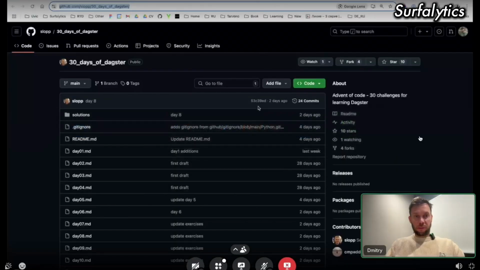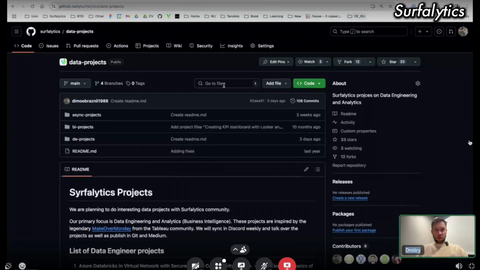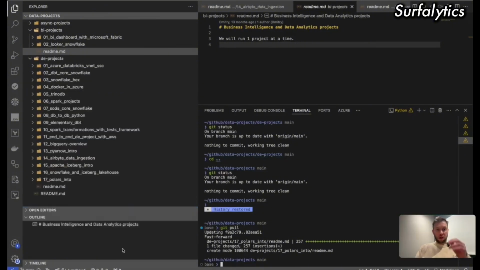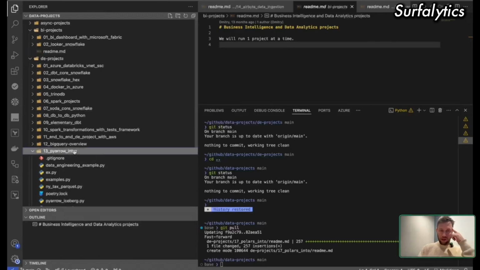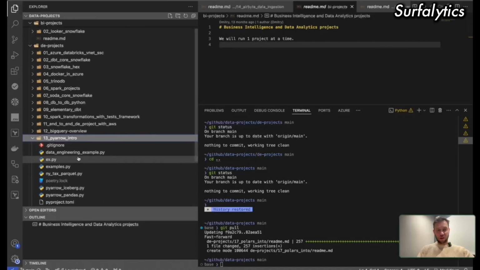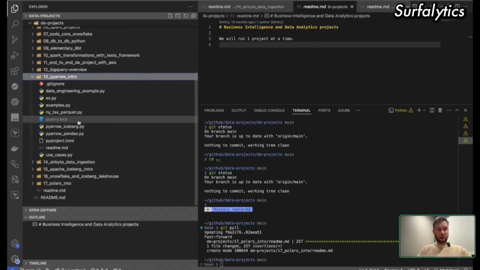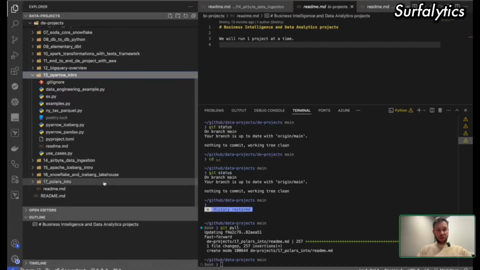What we want to do today, we will do the project for, actually I open it here, for Polars. Last time we looked into PyArrow. PyArrow works for us. Then we want to read the data, and we can read the data in memory, and then we can do operations. It's a very fast and efficient way of doing it. And what we did with PyArrow, we used Poetry to install all dependencies. And today we'll do Polars.